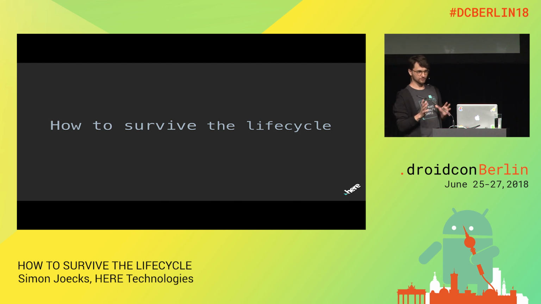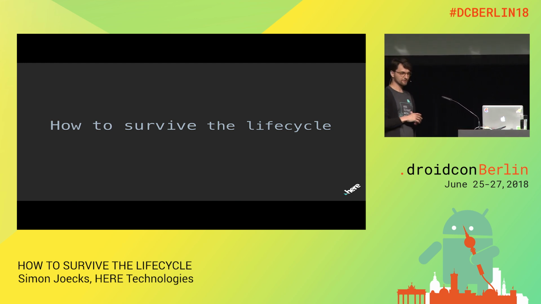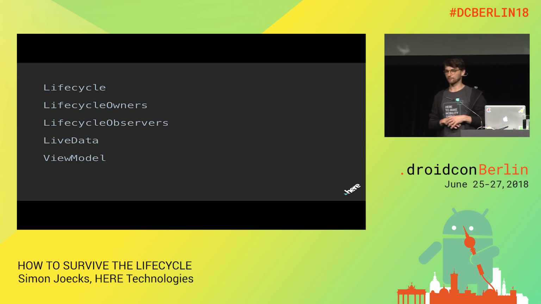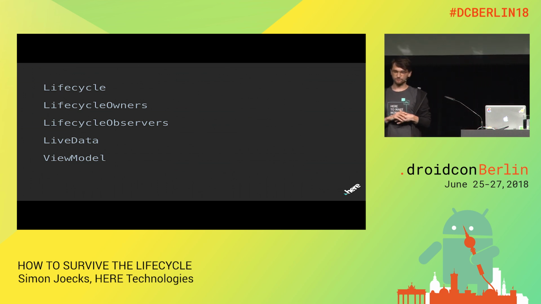And today I'm going to talk a little bit about how to survive the life cycle, and this is mainly around the architecture components and how we actually deal with the certain kind of life cycles that are now introduced to us. And for this I'm going to do a short introduction to this kind of, let's say, objects, you could say.